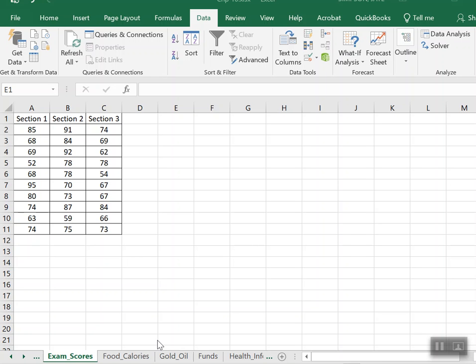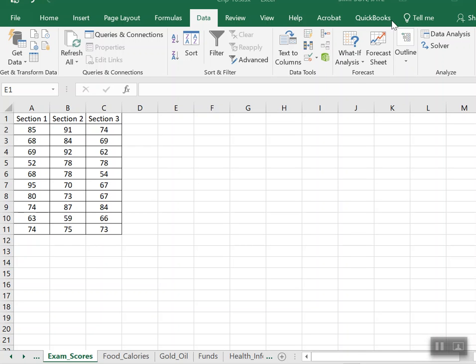So the first section of students take the test, and then they go tell their friends in the second section, and then they tell their friends in the third section. And so by the time we get to the third section, those students already know what's going to be on it. I don't know what the scenario is, but we have those test grades. Now notice that we don't have 30 grades, so we're assuming again that this is normally distributed data, which is a pretty fair assumption with respect to test scores.